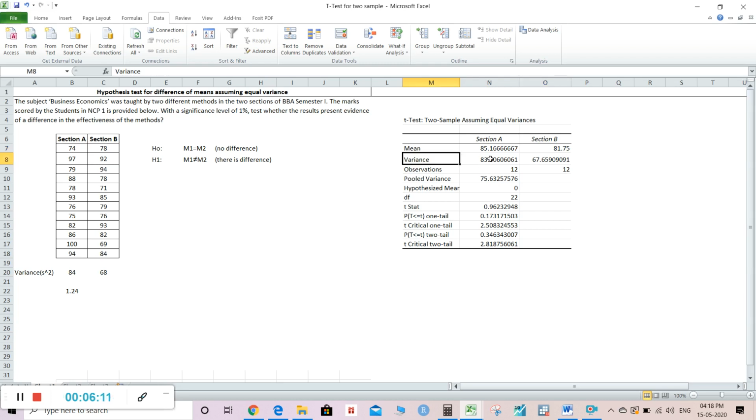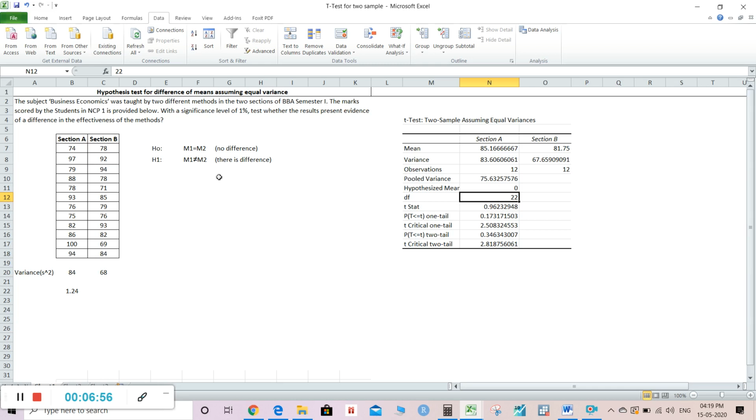In the same way, the variance for section A is 83.606, and the variance of section B score is 67.659. Both samples have 12 observations, and this is the pooled variance. Since we have kept 0 as the hypothesized mean difference, you get 0 here, and the degrees of freedom here is 22.